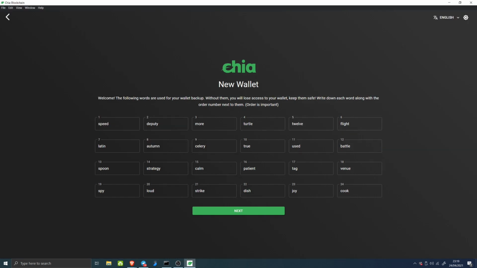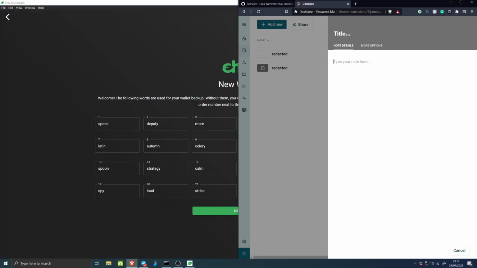Okay, so here I'm gonna show you how to do it. So there isn't a very specific way to do it. The only, let's say, correct way is a secure way. It's a way that you know it's trusted and you're not gonna lose them no matter what. So for this, I'm gonna use my Dashlane notes section tab. What you need to do is just copy them one by one.